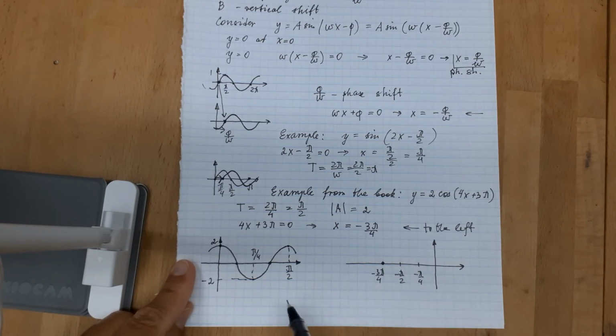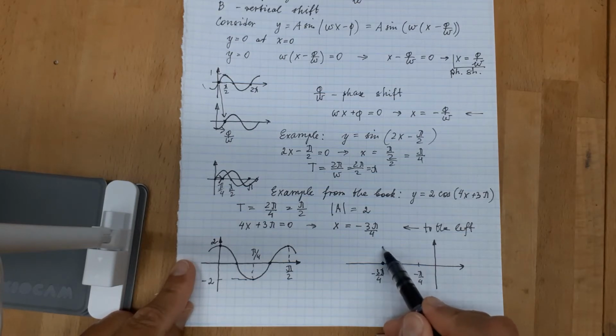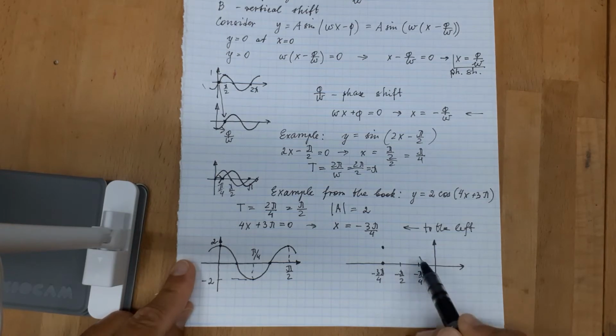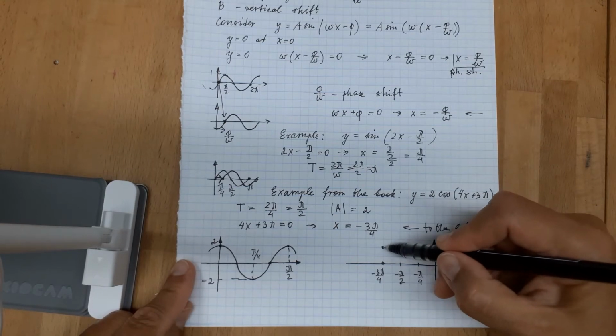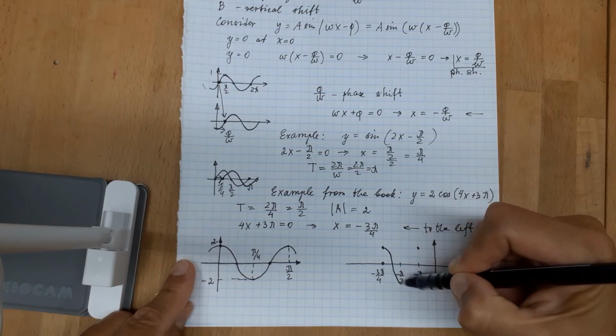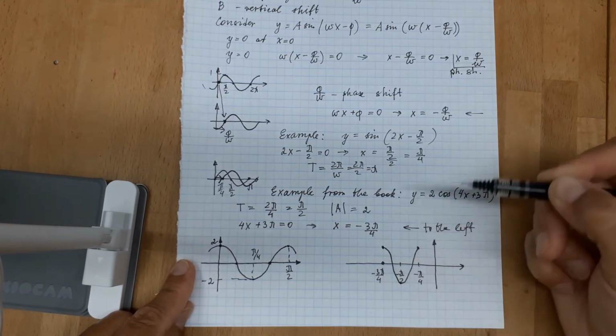Right? How big is going to be one period? Remember, one period is pi over 2. Well, from where to where? Pi over 2 is going to be 3 pi over 4 and pi over 4. Pi over 2 is actually going to be the distance between these 2 points. So that's what I'm going to label. My first point, my last point on the period, and I'm going to make a nice graph. And that's going to be one period of cosine.